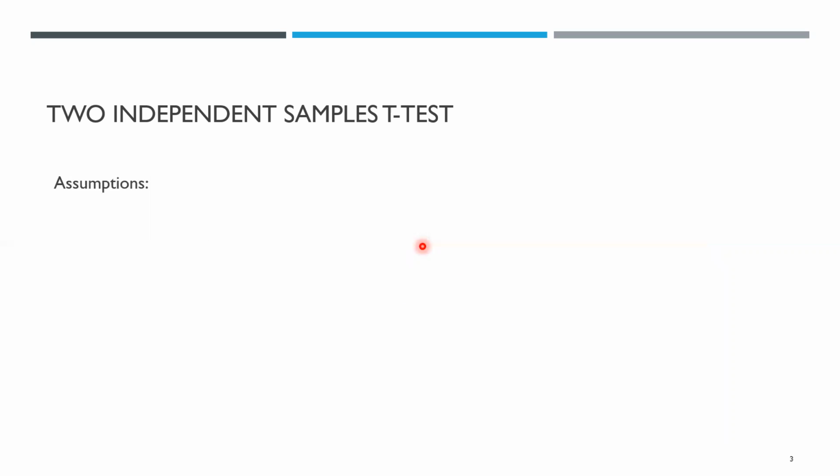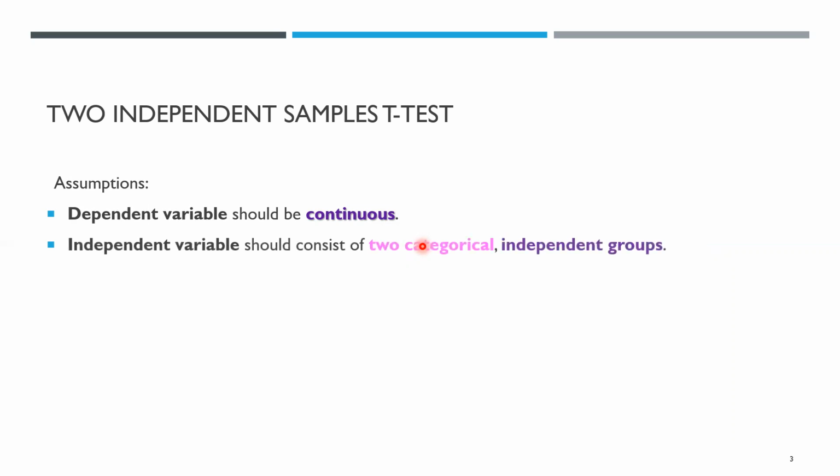Before applying the independent sample t-test, we have certain assumptions. The first assumption is that the dependent variable must be a continuous variable, like in all the examples we have discussed so far: systolic blood pressure, hemoglobin, or the scores. These were all continuous variables. And the independent variable must have only two categories. It cannot be applied for more than two categories. All the previous examples, like male and female, public and private schools, had two categories.